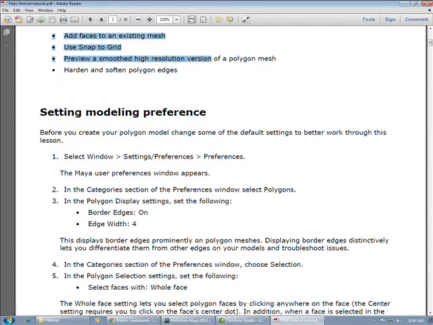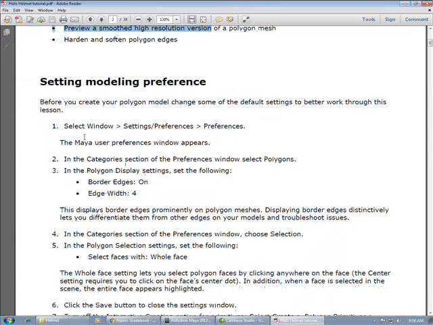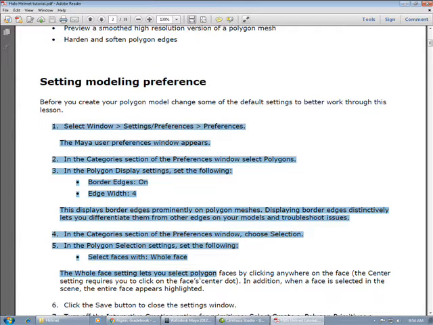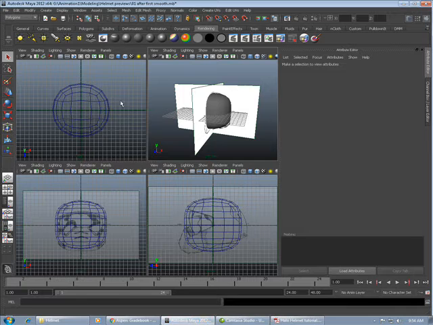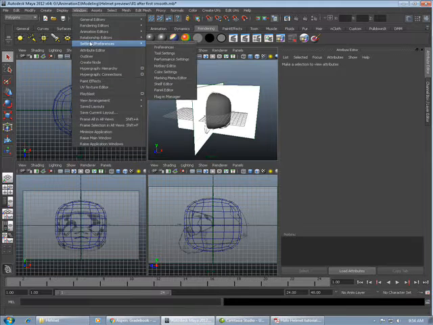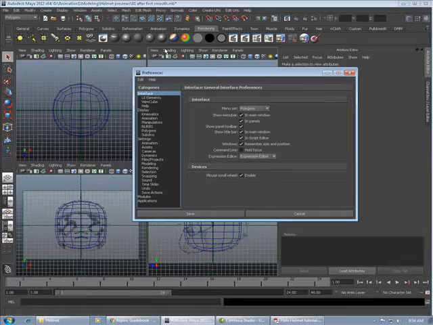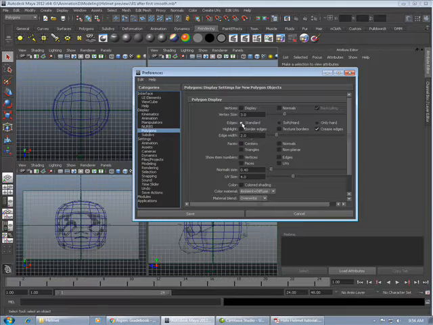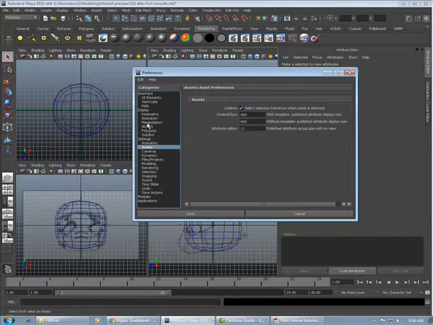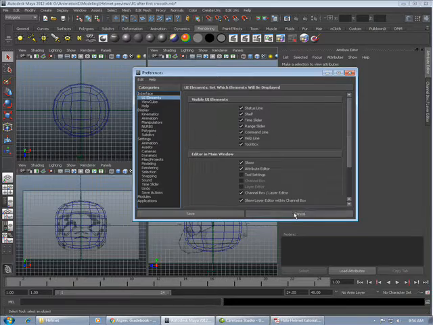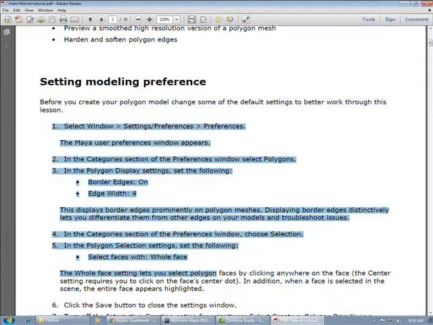So first thing you're going to do, you're going to set these preferences. Just do this, and basically from here to here, if you go into your file, it's Windows settings, preferences, and then they're telling you to click things on here like polygons, and set something for edges and the edge width. And they're doing something else over on the left. I don't remember what else. Then just select and save it. Make sure you read the instructions. Like I said, it's a helper.